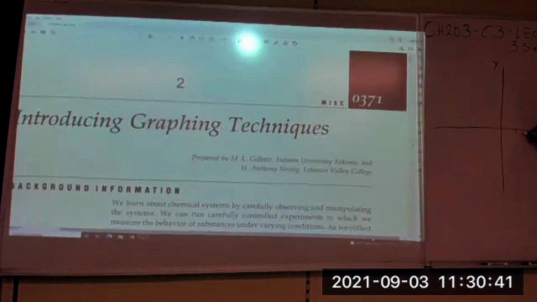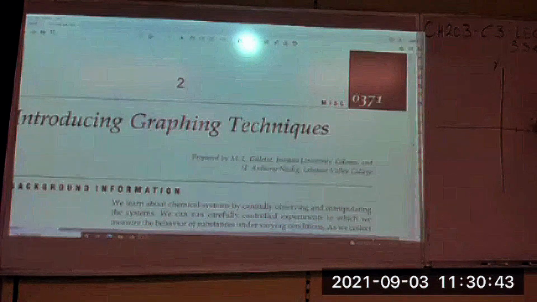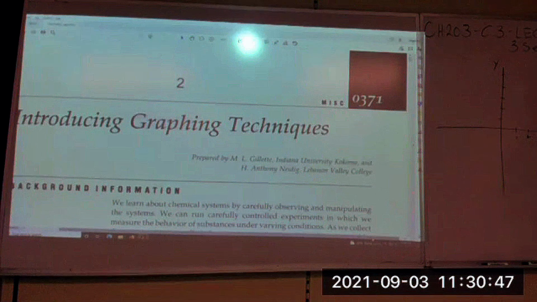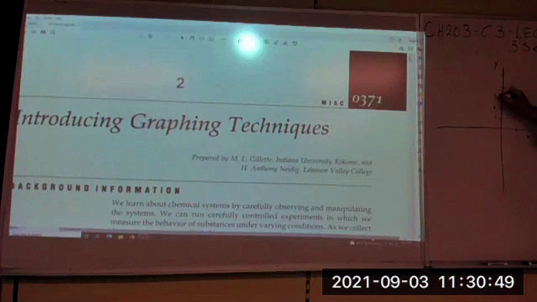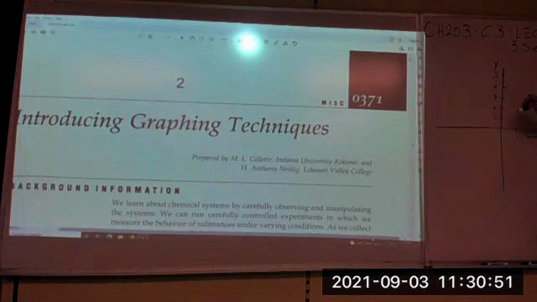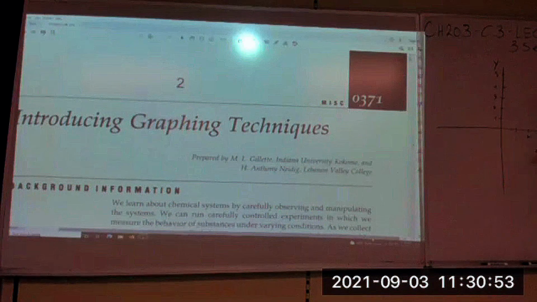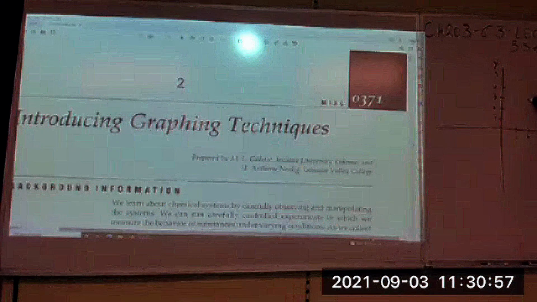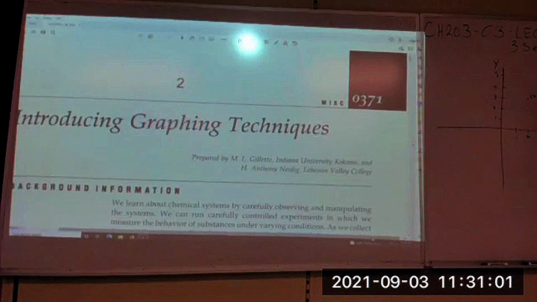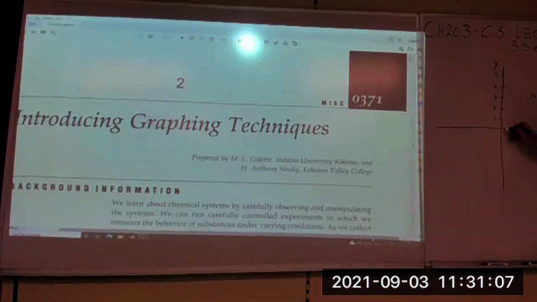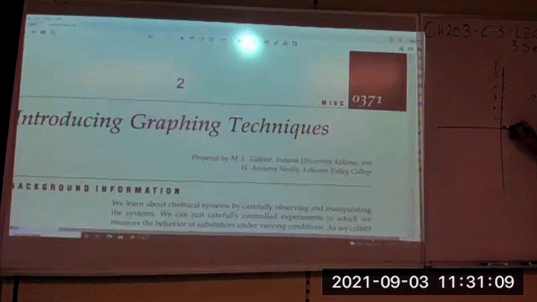Let's just mark it off. If you say this is 1, 2, 3, 4, and this is 1, 2, 3, 4, 5 on the y-axis, then if you go out 2 and up 3, that point is identified in that position relative to this system, with this as your origin, right? That's 0, 0.